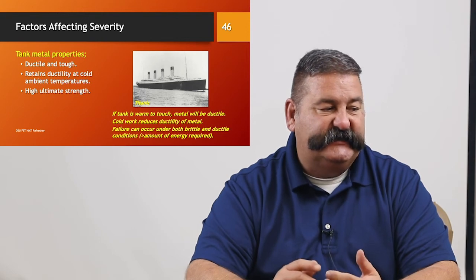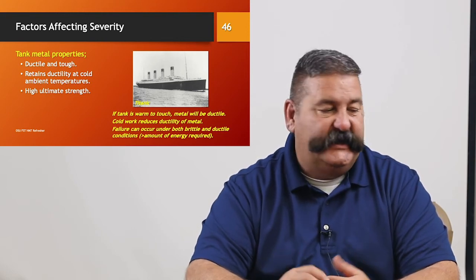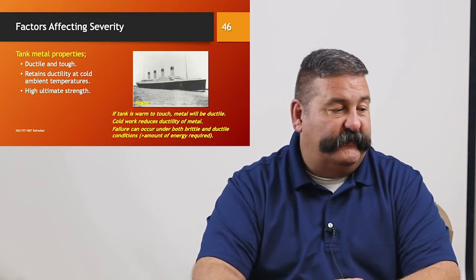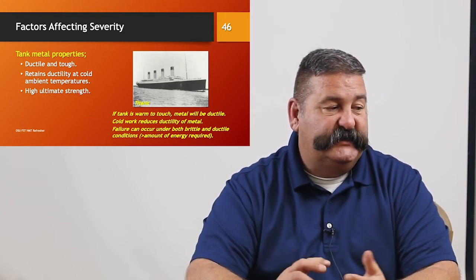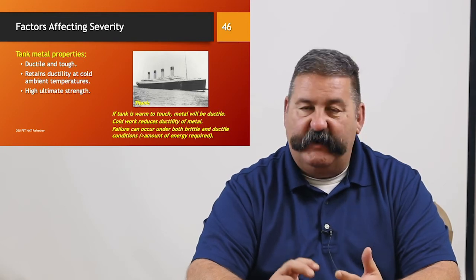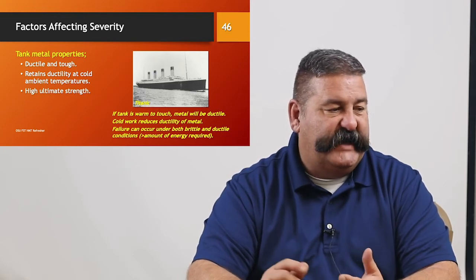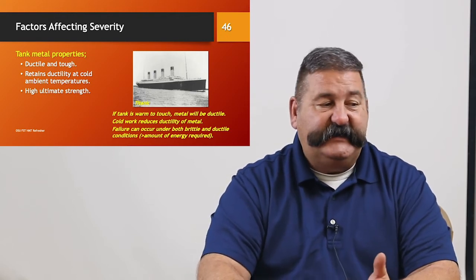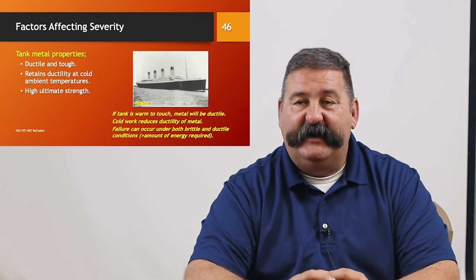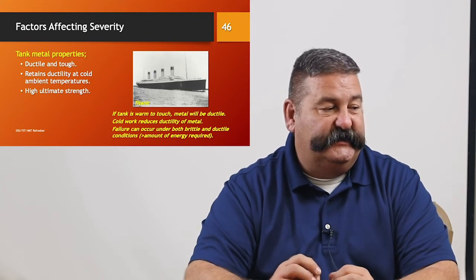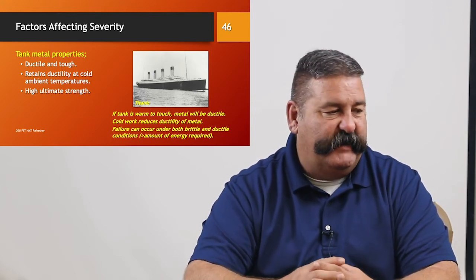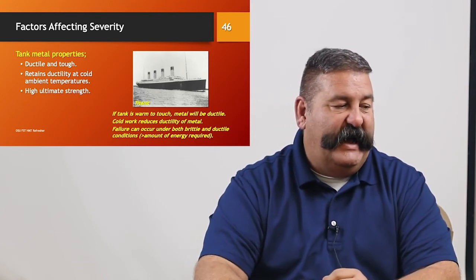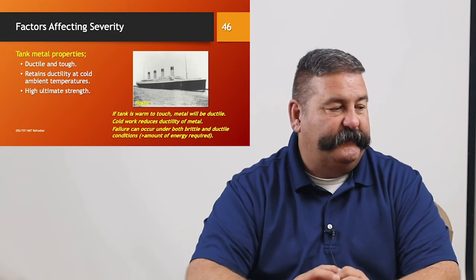I look at the dents. How sharp is the radius of the dent? How long is the rail burn? And then where's the liquid level? The type of damage, is it a crack, dents, rail burns, so on? Metal thinning, scores, gouges, wheel burns, flame impingement, and corrosion. Factors affecting the severity, I looked at the metal itself. What's the ductility of this? How tough is this metal? Does it do well in cold temperatures, yes or no? What's the ultimate strength of this particular metal?